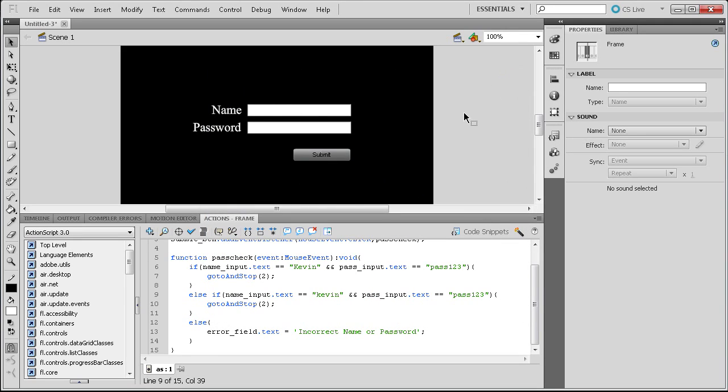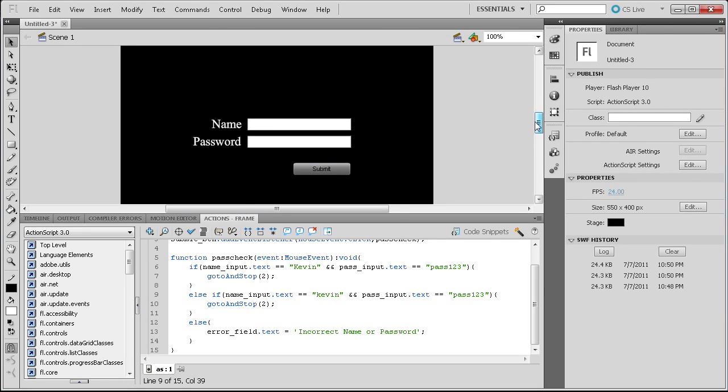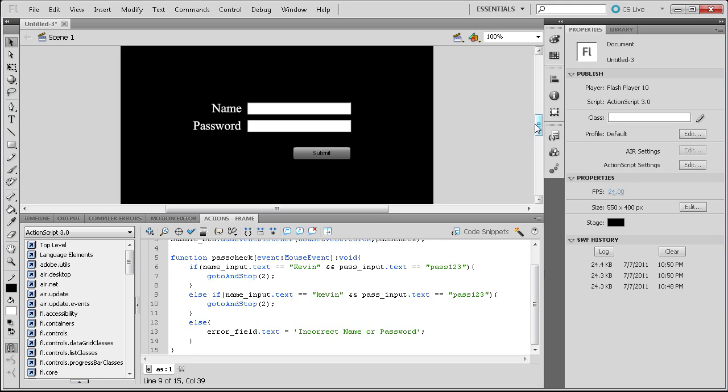So I hope you guys learned something in this tutorial. This is a pretty useful technique to use in your files if you just want to hide something, if you want to make a little section for yourself. One of the main things that I've seen it used in is games, Flash games.